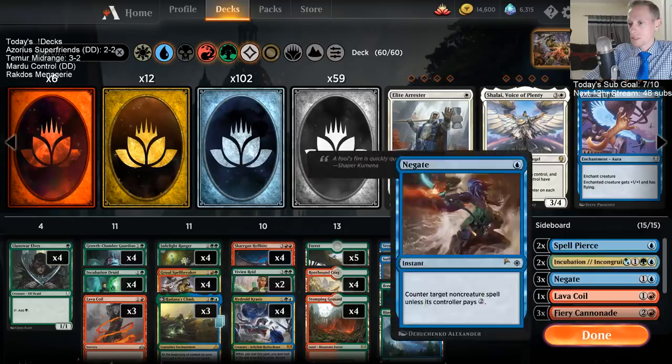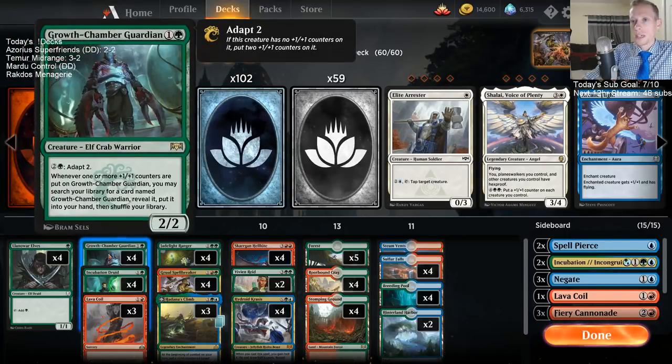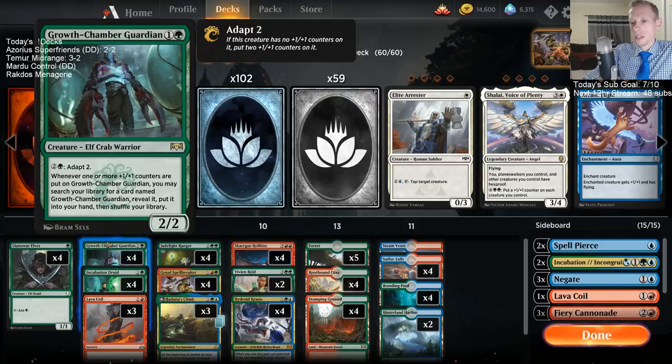Yeah, I felt like we were missing something. I was super impressed with Growth Chamber Guardian when I first started playing it, but the more I've been playing it, the less impressed I have been. Honestly, I think that for this kind of deck, playing Merfolk Branchwalkers and Wild Growth Walkers would be an upgrade. Of course, that takes 8 slots, and 4 of them can be the Growth Chamber Guardians, but the other 4, I'm not sure.